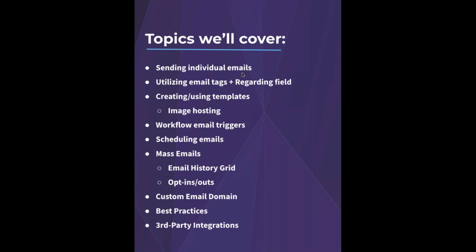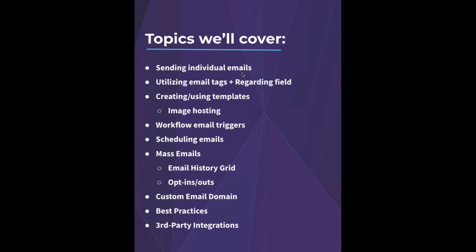So for sure, we're going to talk about sending individual emails. Within those emails, tags, and you'll see what's called the regarding field. That really ties into your workflow and letting candidates know, or at least your other users know, that a candidate is associated with a certain job and that they've been contacted about that job. Templates, using email templates is huge within the system. And one of the questions we get a lot is how to include images in your emails that go out. So we'll discuss that a little bit.